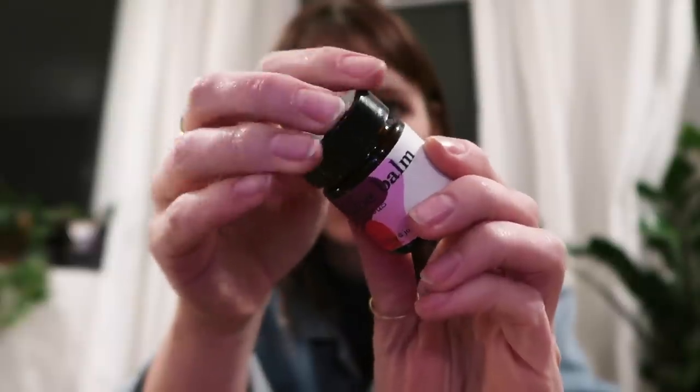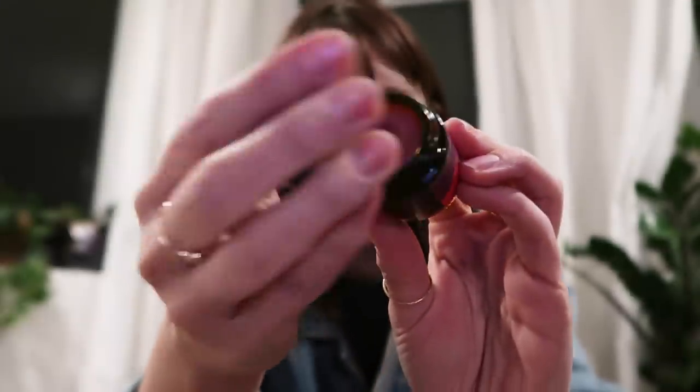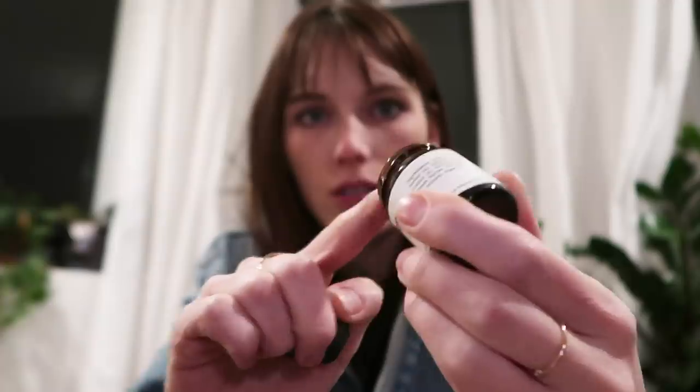So this is hibiscus and it's coconut oil, almond oil, a bunch of oils, cocoa butter, and it's naturally pigmented. And you can use it as blush tint or lip tint. Oh my god, you guys want me to swatch it? Okay, well here, this is what it looks like. This is the inside. It's not crazy pigmented. It has cocoa in it. Oh yeah, this is good because I have a chocolate addiction, so maybe instead of eating chocolate, I can just put this on. It can help me kick my chocolate addiction.